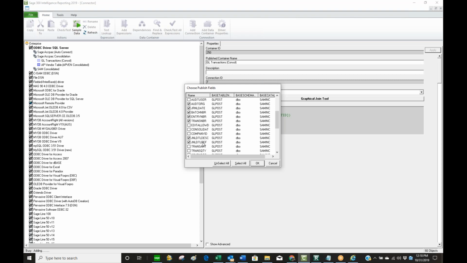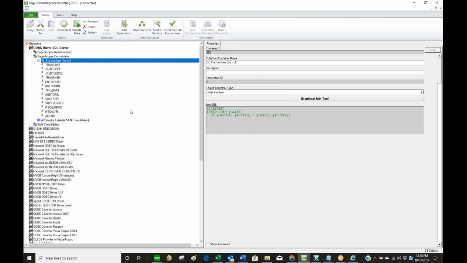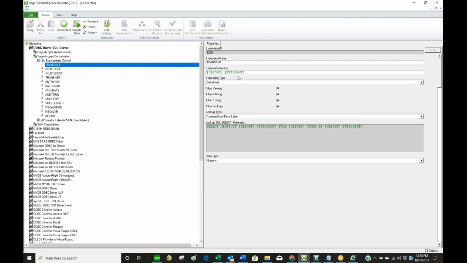Okay, so journal description, reference, transaction amount. That's probably all you're going to need. The rest is a bunch of multi-currency stuff that you don't care about. Thank God, multi-currency is a pain. I always groan when I have to deal with it because I don't deal with it enough.